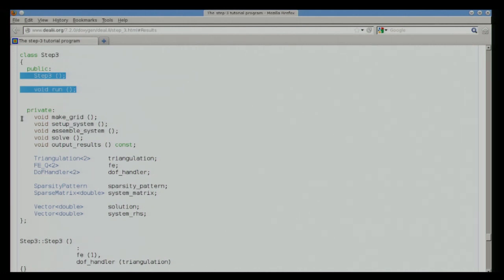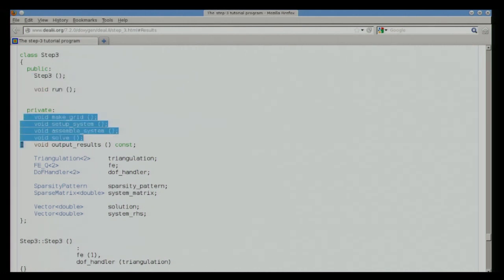So then within this class here, it has 5 member functions, namely a function that makes the grid. You've seen this. This is essentially the first grid function of step 1. It creates a triangulation that corresponds to the unit square. Setup system will distribute the degrees of freedom and set up the matrices and so on and so forth. Then there is a function that assembles the linear system.